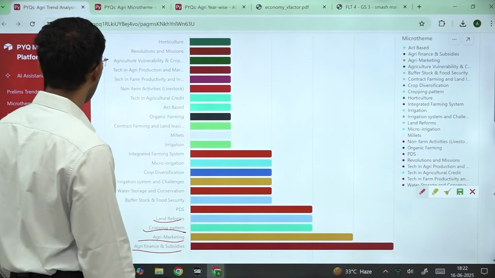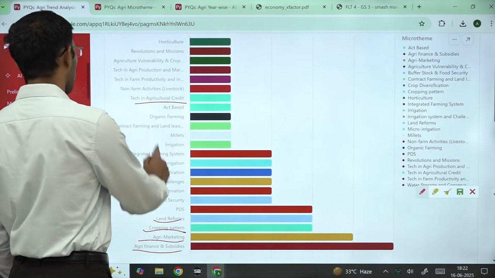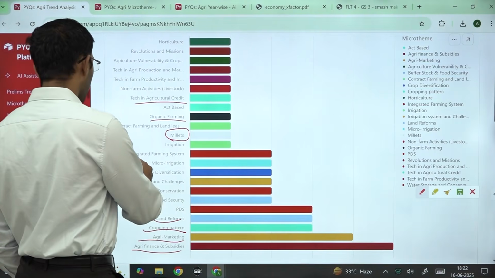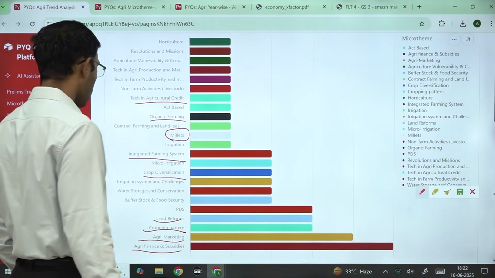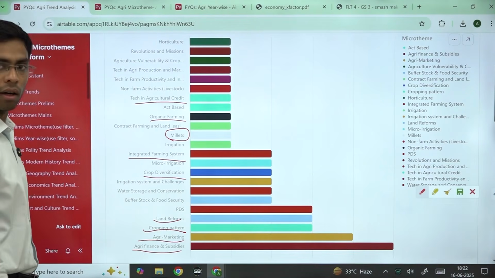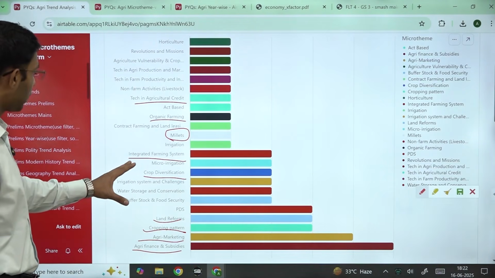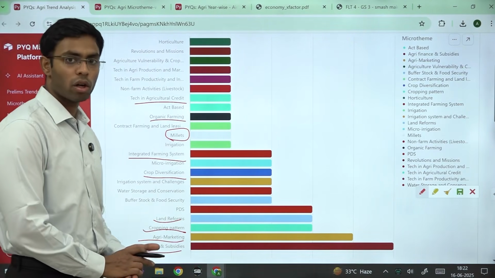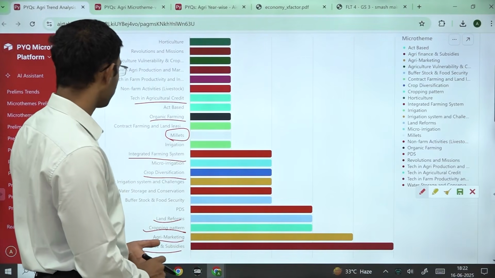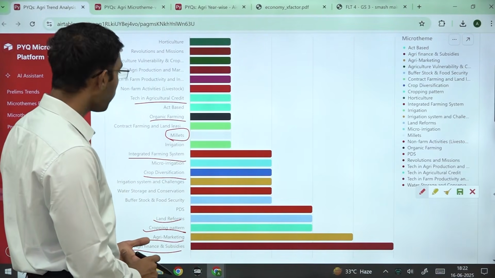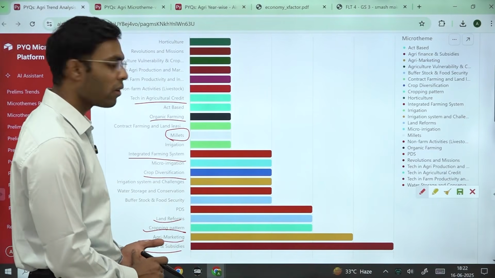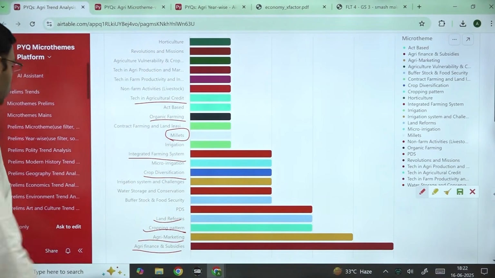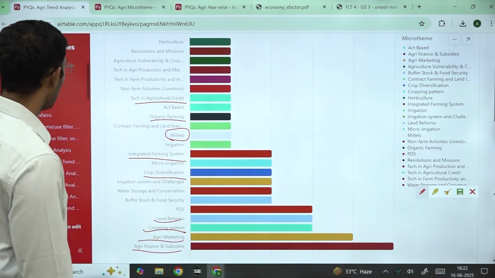Then technology in agriculture, right? Organic farming, millets, very relevant and current affairs based, right? Integrated farming system, crop diversification. So a lot of themes are very repetitive, not because they are in GS3, but because they are in GS1 as well, right? Crop diversification and millets is something you will study in geography as well when you study your cropping patterns and soils, etc. So don't be hesitant to use that content here. Just be very flexible and use that material as content value addition in your GS3, right?